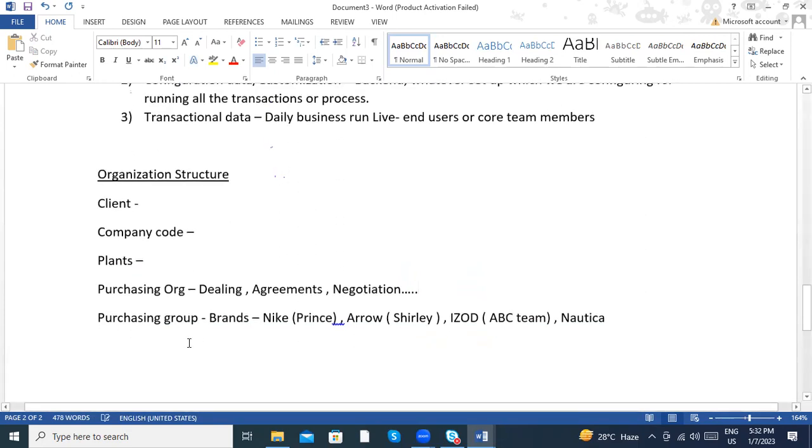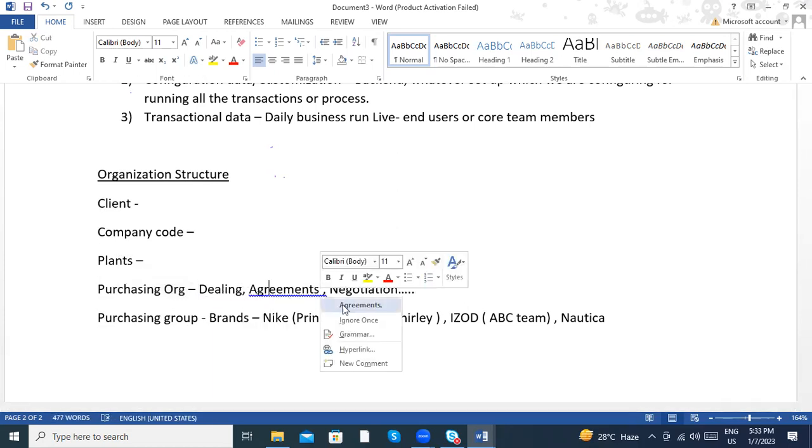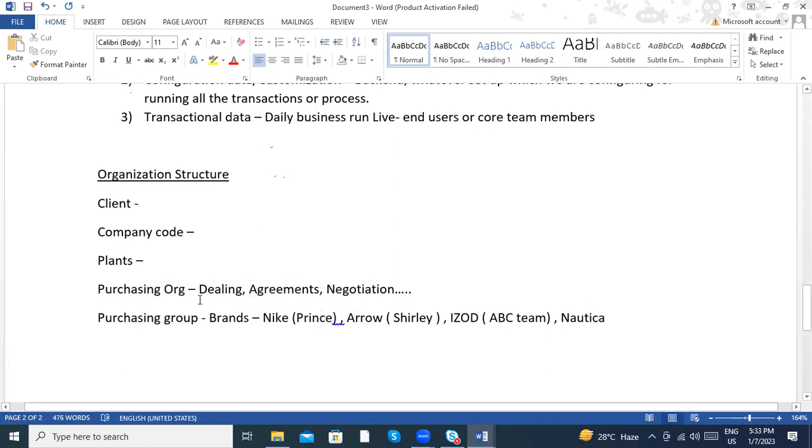Clear? A purchase organization can be a single one for the entire set of plants, or it may be individual. So one organization can take care of all the plants, even the Bangalore and Hyderabad branches. The domestic purchase organization takes care of all the plants and the deals, whether for Hyderabad or Bangalore. He deals with the negotiations, deals with the vendors, and contacts the vendors.